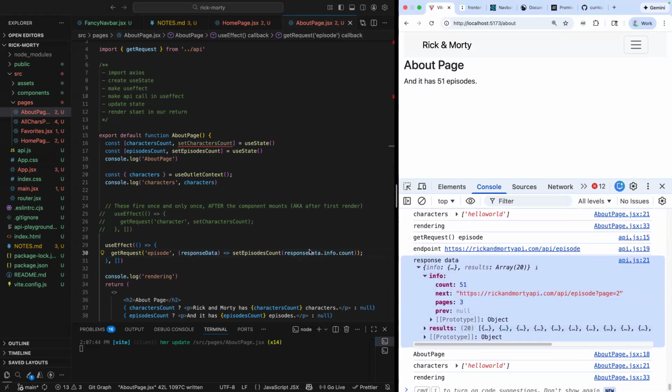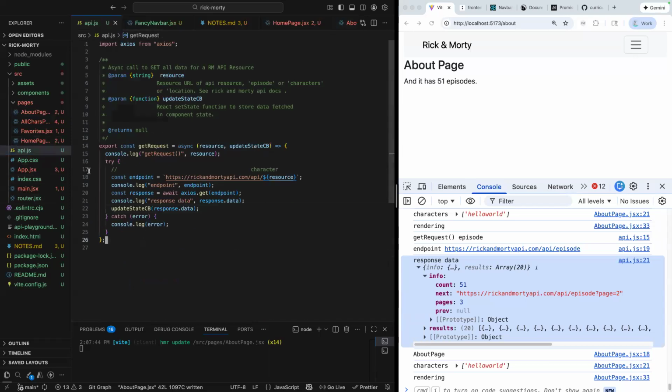And I'm telling my arrow function from that response data, find this info property that's also an object, grab this value count, and then update episodes count with it. So I have this really flexible get request. And the only thing I'm sort of hard coding in here is the response object has a property named data, and that has the data that I care about.